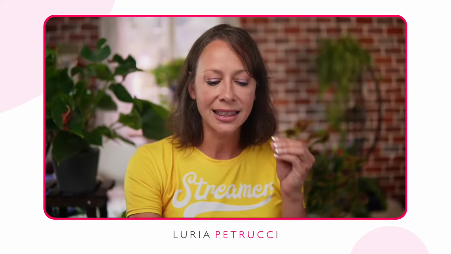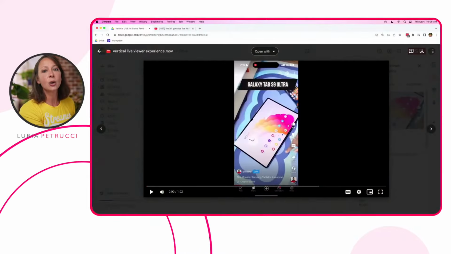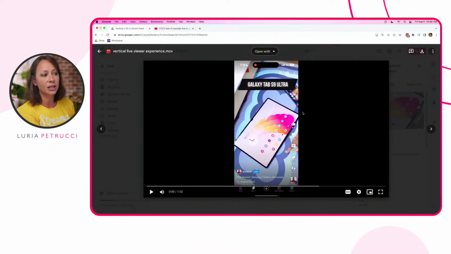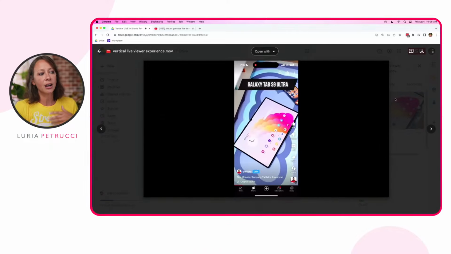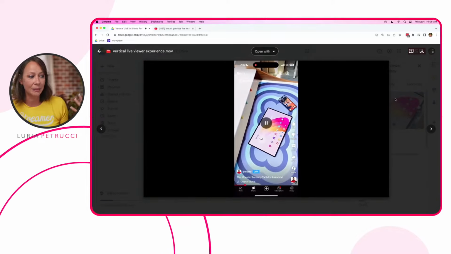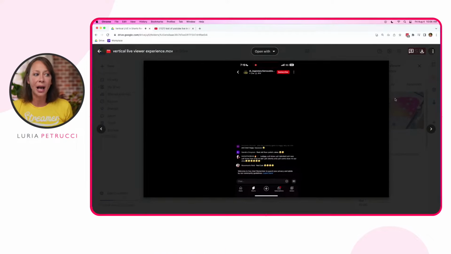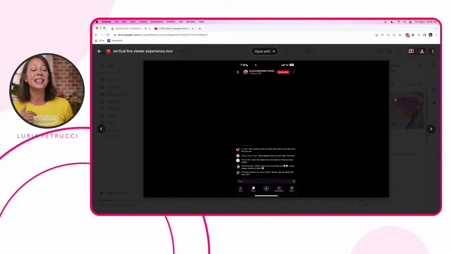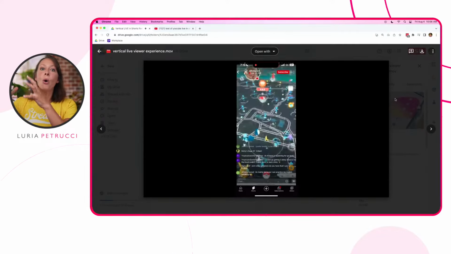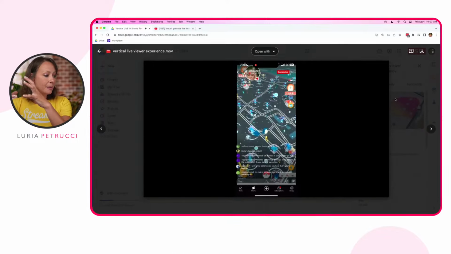With vertical streaming, when you land in the Shorts feed, actually, let me show you this right now so you get a good sense for what this even looks like. So when you land in the Shorts feed, this is the Shorts feed. This is MKBHD Short. If you pause it, you can click that little live button at the top, and then you'll be in this whole live stream process.